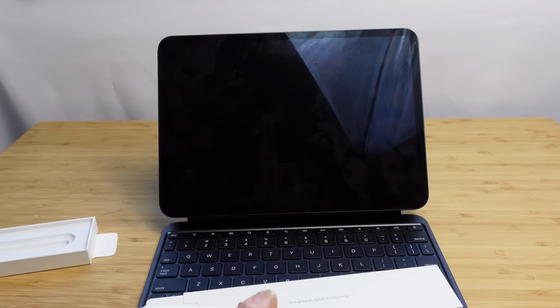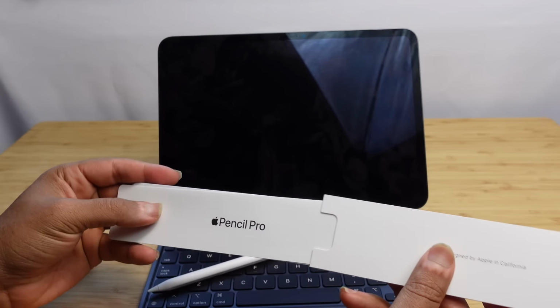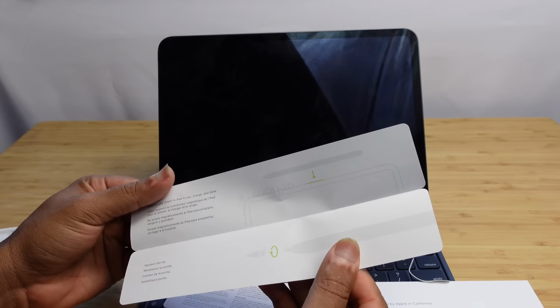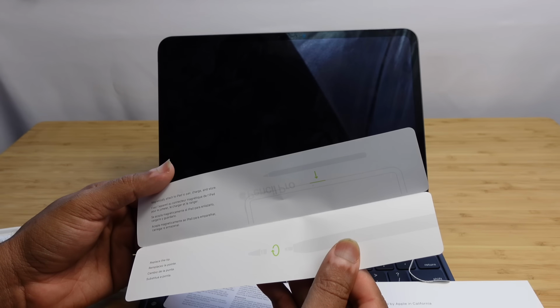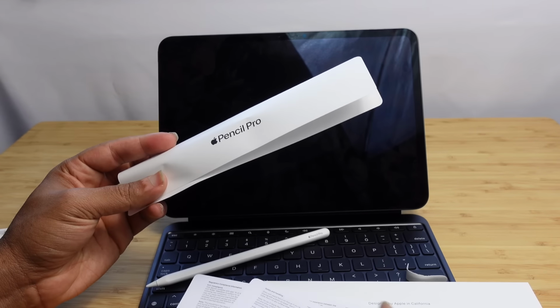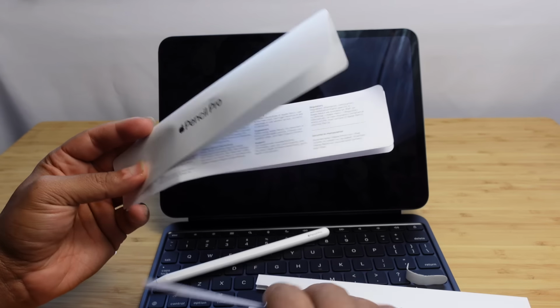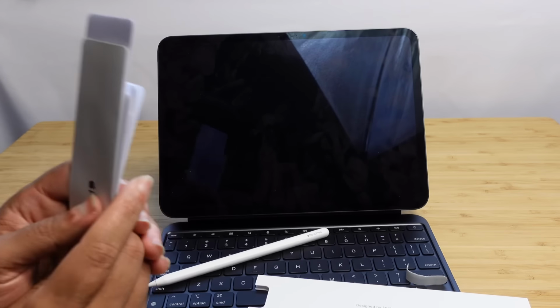We'll do that in a second, but let's take a look, see what else is in this box. You've got the Apple Pencil Pro, a little quick start guide. You can change tips, if you'd like to replace the tip. And then we've got some more regulatory information, safety and handling, and more legal paperwork from Apple. So that's all that's in the box.